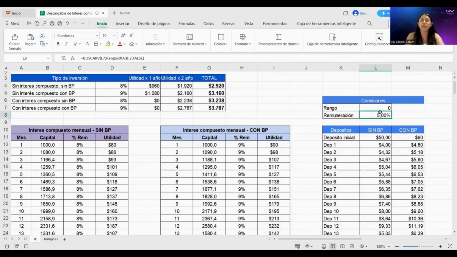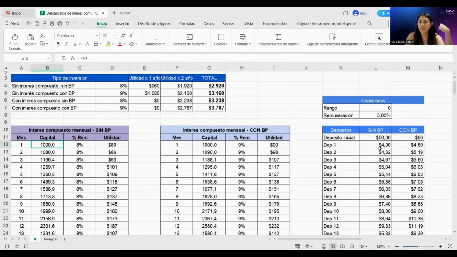So if at rank 0 you earn 5%, then in this case, for someone who activated a $1,000 plan, the first bonus for this person will be $50, right? $50, but only if they don't have a business pack. A person at rank 0 who doesn't have a business pack has nothing, is just starting out, but has someone who put $1,000 into the company, okay? They put in $1,000 and automatically earn a $50 bonus, all right?